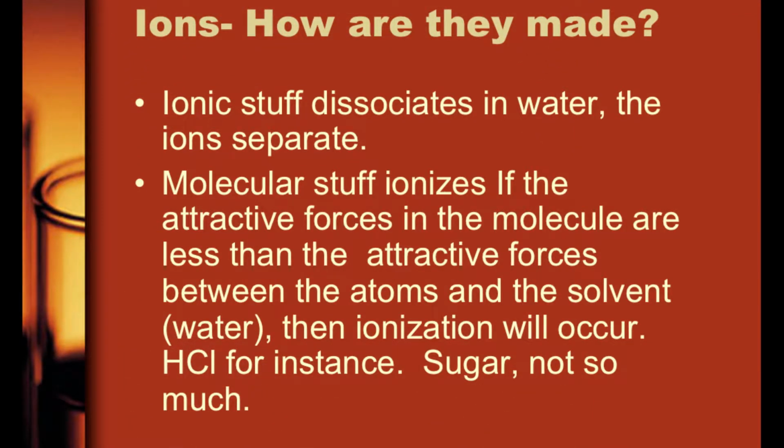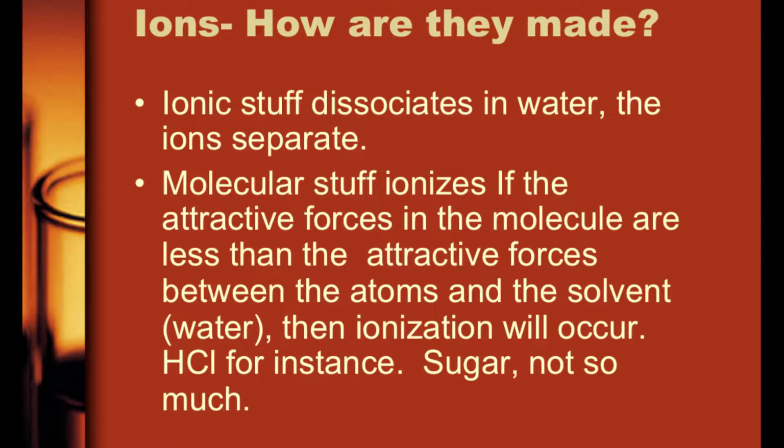Ions are things that have given up electrons or taken electrons. And in the last podcast, you actually saw sodium chloride being taken apart in water, and that is called dissociation. So ionic stuff pulls apart into its ions, but they're already ions. They're just pulled apart from each other.